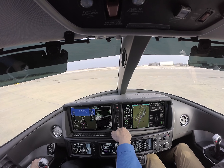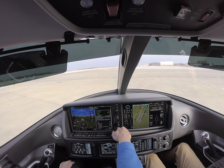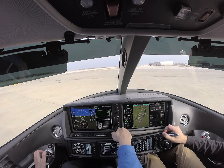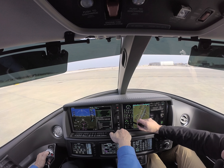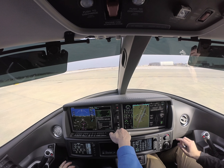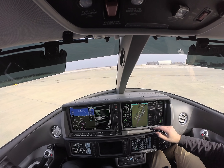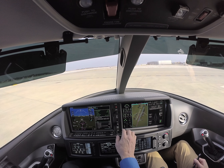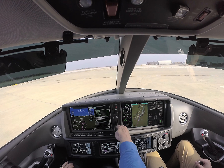Flight controls confirmed. Observing both, visually outside as well. Trim set — so here you have the takeoff trim and the roll right here. We'll move that. You also have a trim wheel as well. Manual trim wheel — it's nice to have that in combination. So we have that set. Flaps set to 50. Select the other SRs. Here's the flap right here. Flaps coming down — confirm that's down. Flaps are set, flap set to North on Golf.